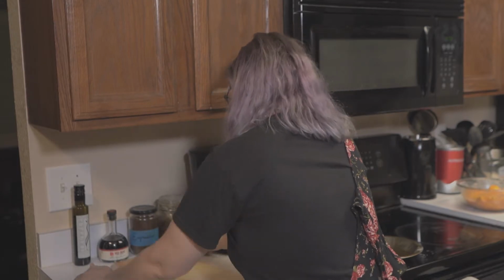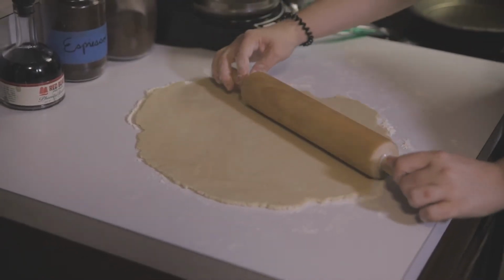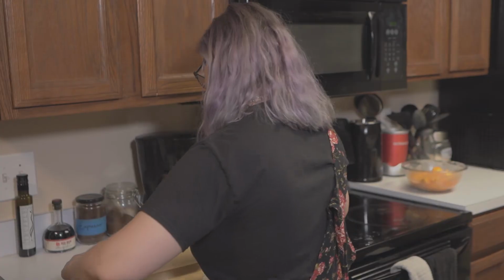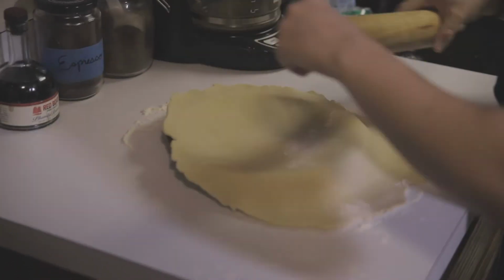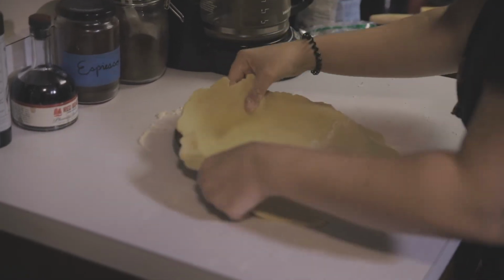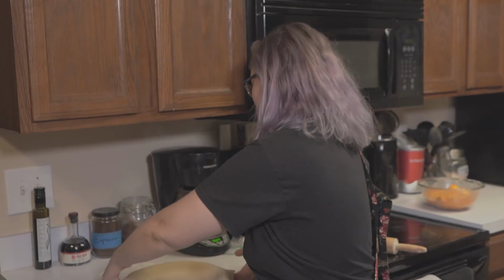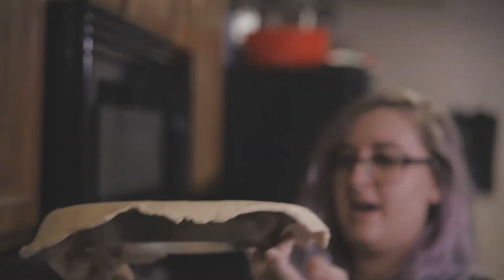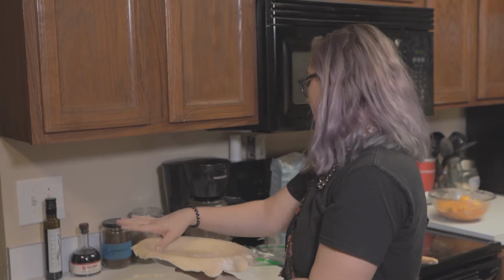All right, so this is the bottom of our pie. We're gonna go ahead and transfer this into the pie pan. It's not that centered, but it's okay. Make sure it's all in there. All right, cool. So this is the bottom of our pie. It's intensely overflowing on the side, but that is okay. We can trim it off in a second.